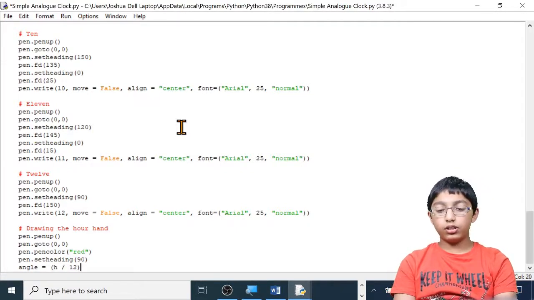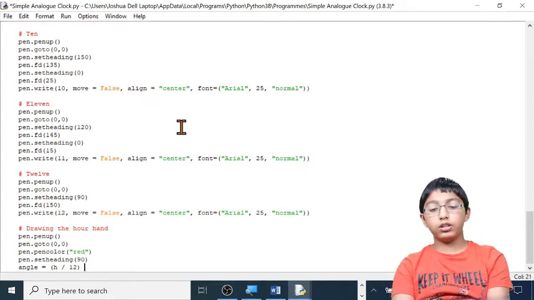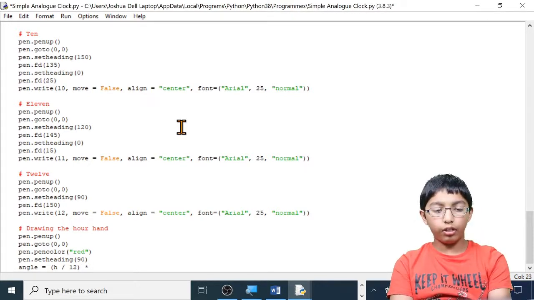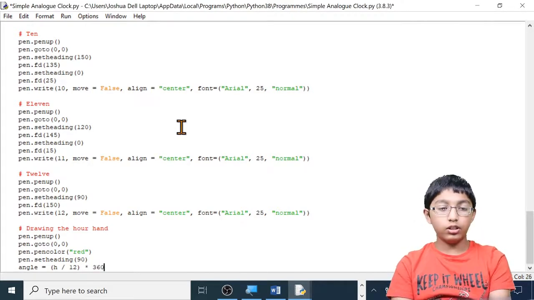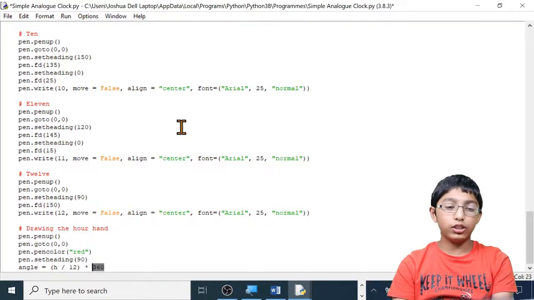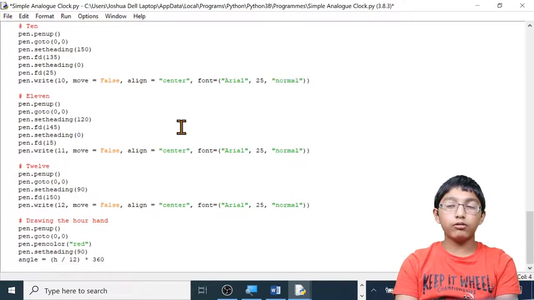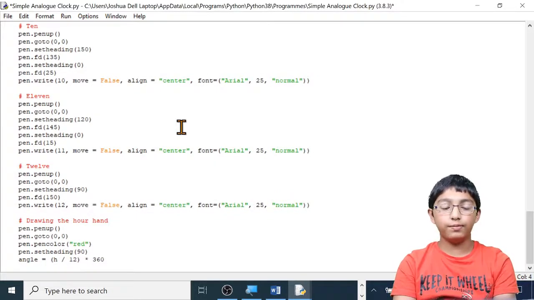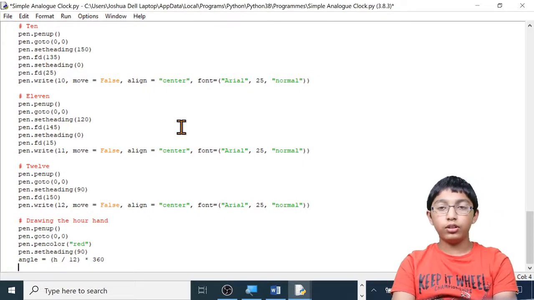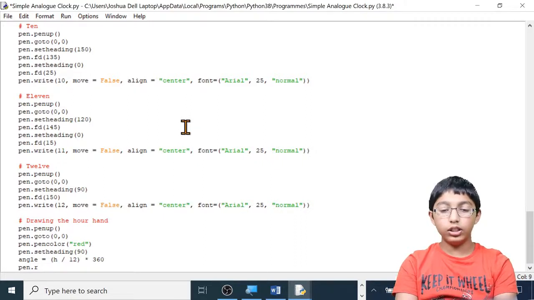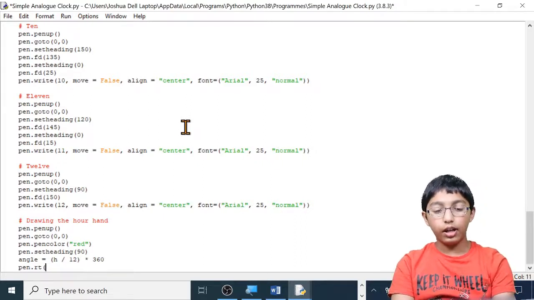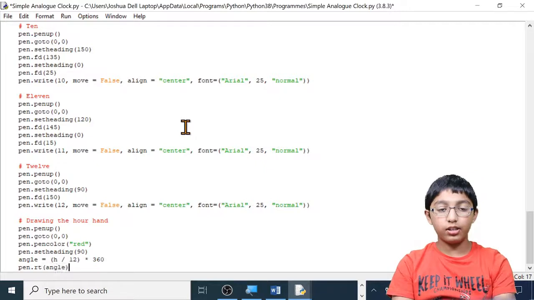Close brackets, space, times, space, 360 degrees. I chose 360 degrees because there are 360 degrees in a circle. So let's make it move right, pen.rt, open brackets, angle, close brackets.